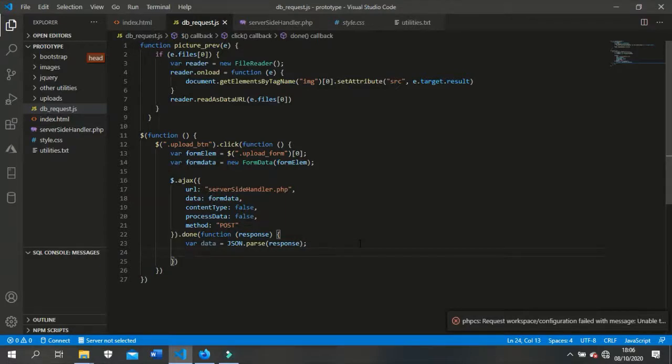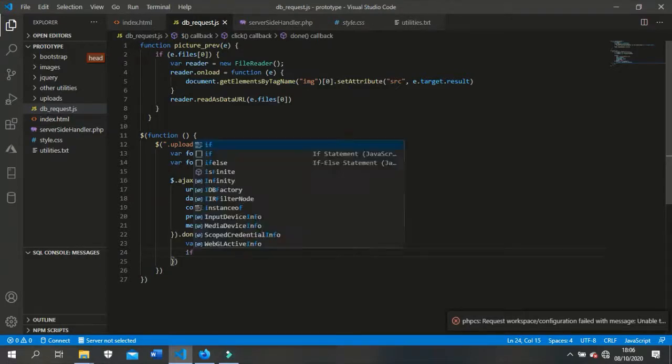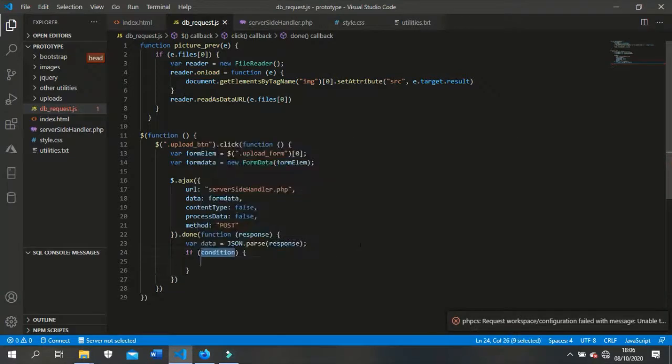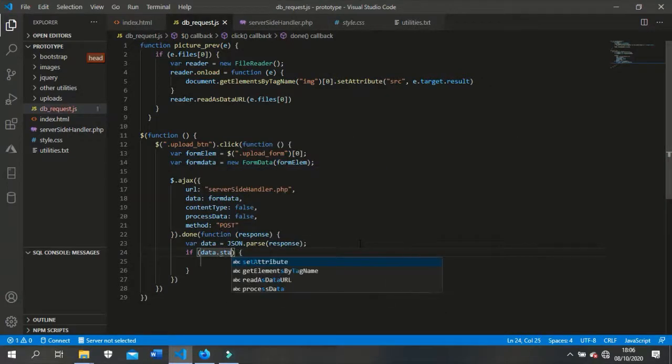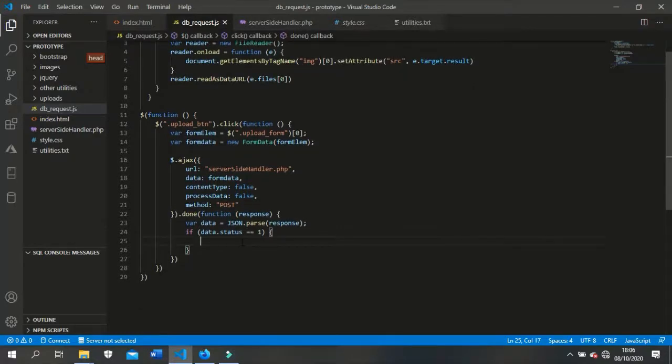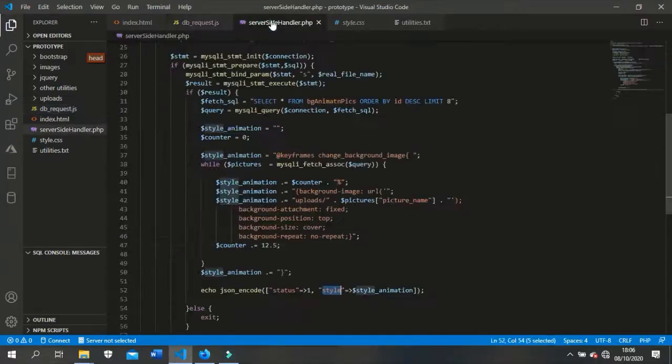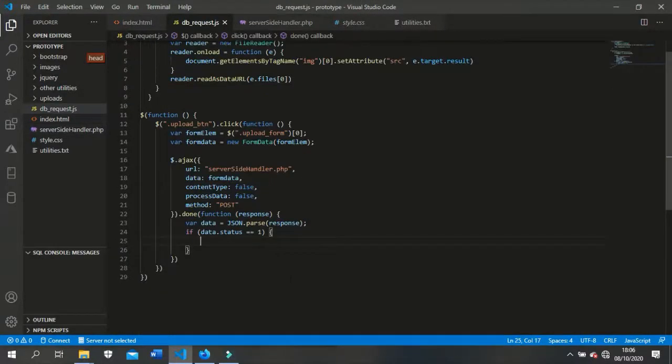Then let's check if data.status equals 1, because it might just go and come back and not return anything. In case it goes and completely undoes everything, it will return status as 1.